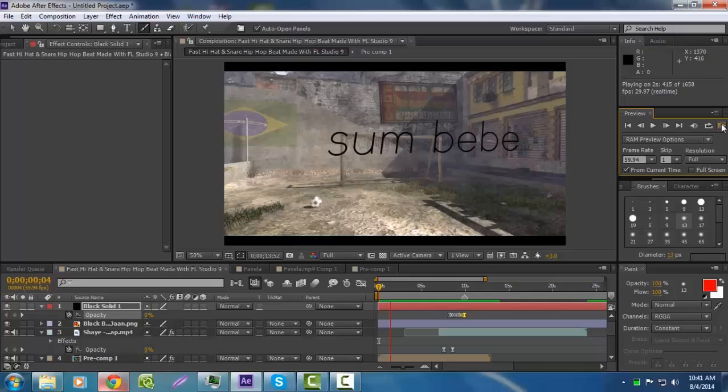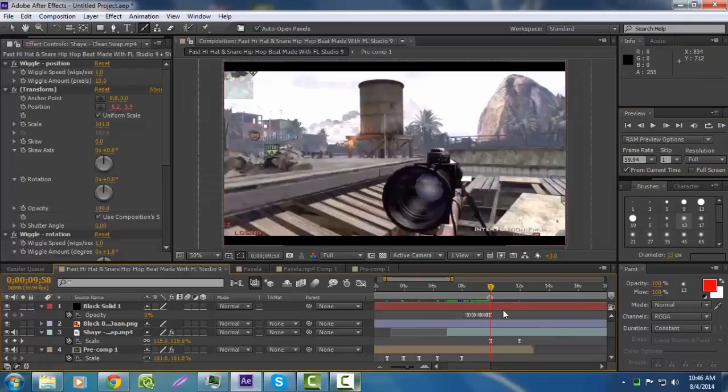Alright, now that you got your black flashes, which look awesome because black flashes always look awesome, you're gonna sync all your screen pumps. So go ahead and just pick out all the places where there's a beat and sync the screen pump. Alright, cool. Now that you have all of your screen pumps synced, now you're gonna want to add like a shot effect or something, but don't add something that's too creative.